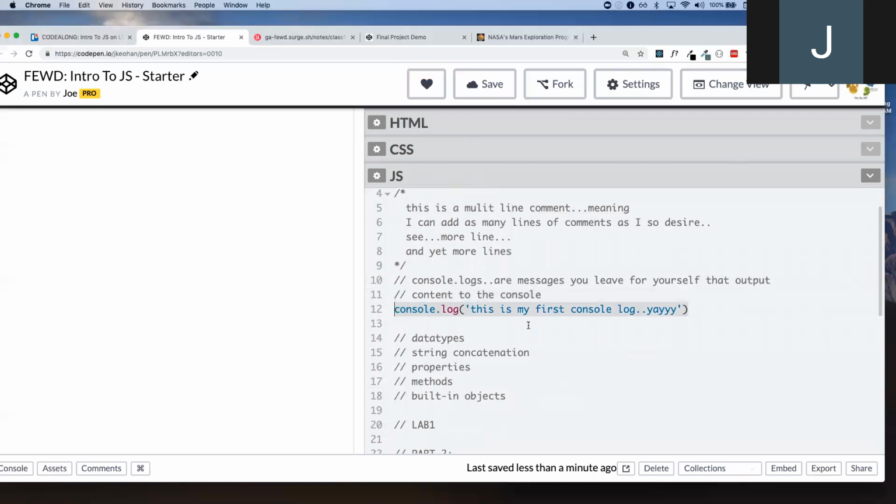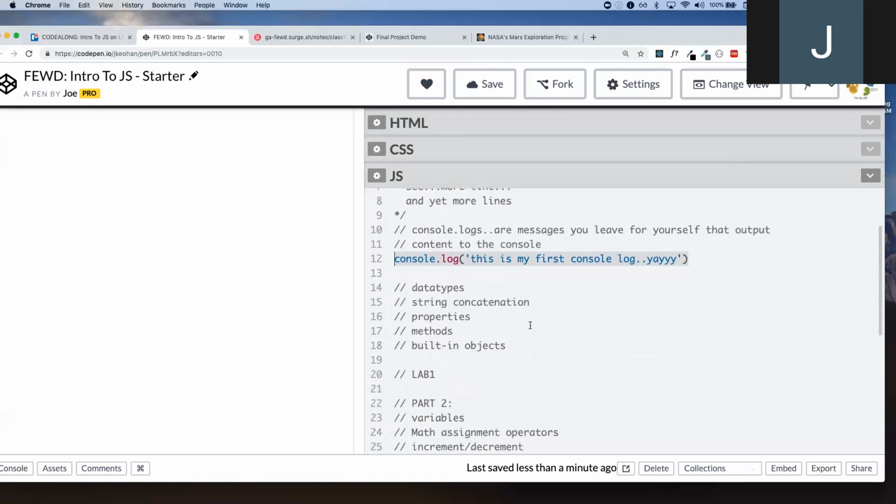Okay. When I do write console.log, you can see console is blue, dot log is kind of reddish, right? And then the rest of this is blue. So the color coding in CodePen is going to indicate some of the things that you're working with. Keywords like console. Dot log is a method. You'll see this later. Now, if I go to developer tools, you can go here to the console.